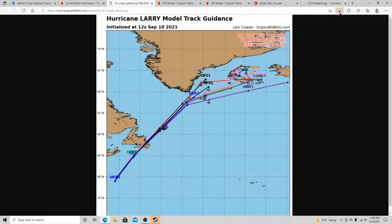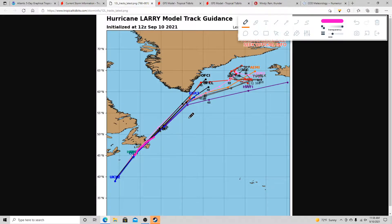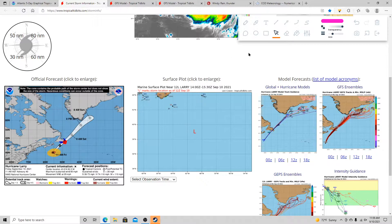Here are the tracks. You can see it brings Larry right to the southeastern part of Newfoundland, Canada. As it moves into areas just southeast of Greenland, it may affect Iceland very soon. Some models show it becoming stationary between Iceland and Greenland, which could bring a lot of snow for parts of southern Greenland. We're not expecting any re-strengthening, however the pressure will likely stay pretty low despite the winds calming down.